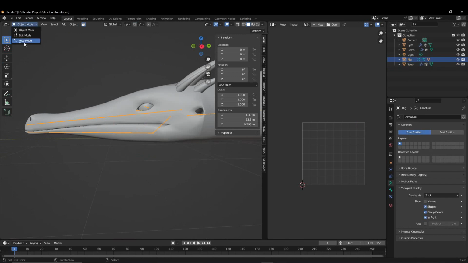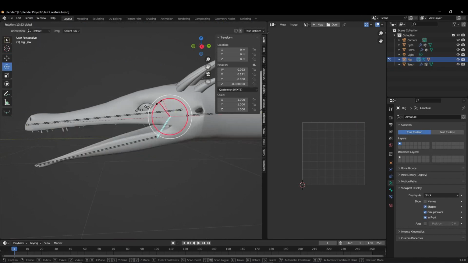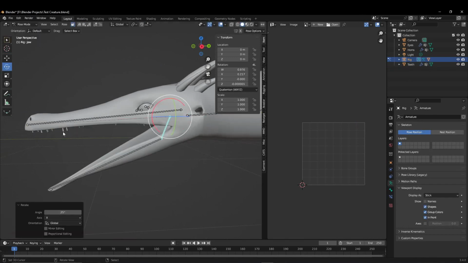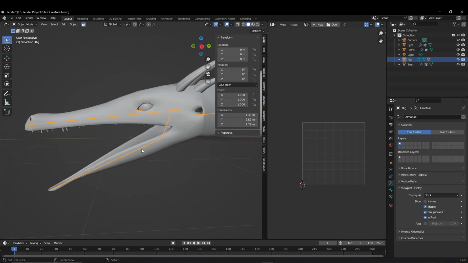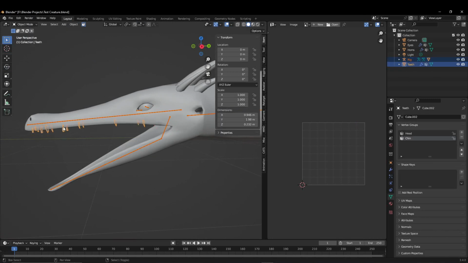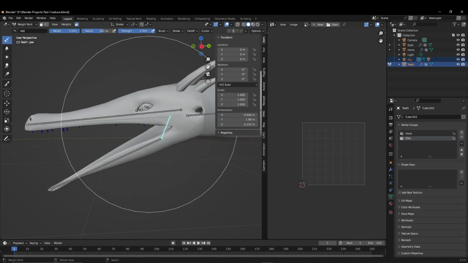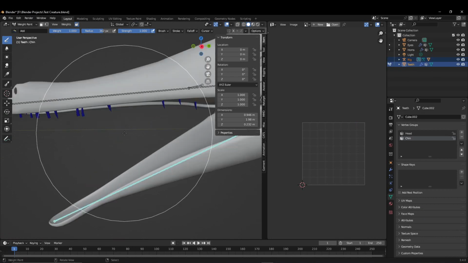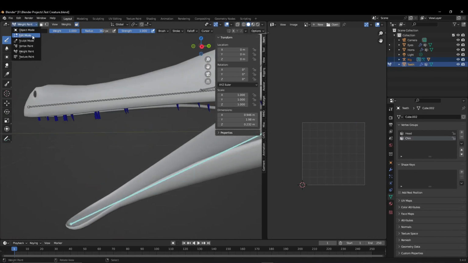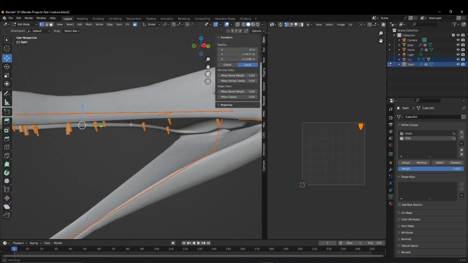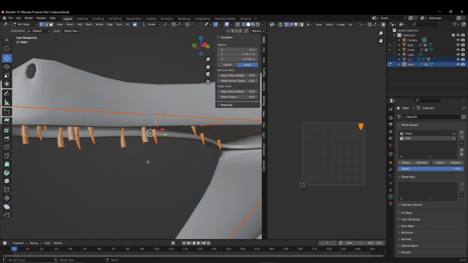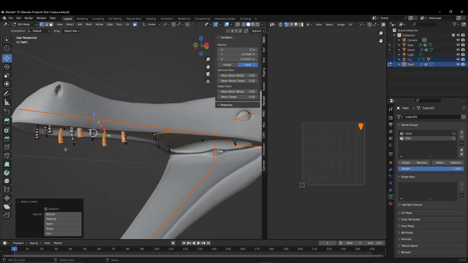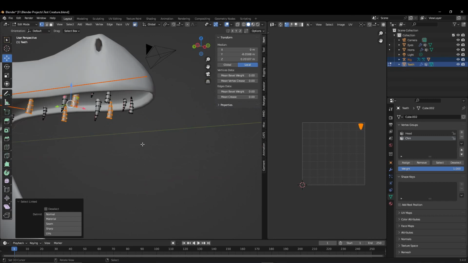And the way I do it is I open the jaw and then go back into object mode, select the teeth, and weight paint. Now select the chin, and then we go back into edit mode again. Here's why. We're going to select all the bottom teeth with the L key.